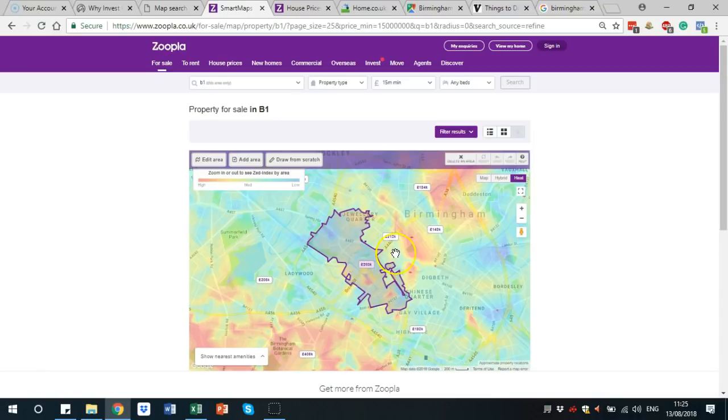We're looking for some dark reds, perfect, some yellows, and some maybe greens. That gives us a good indication of what values we might be seeing in and around the area. Light blues are okay as well. That gives us good areas for yields typically. And then dark blues is lower value locations, on paper higher value yields, but maybe a bit more historically sluggish growth. So if it's a fully dark blue area, that's certainly going to be a red flag.